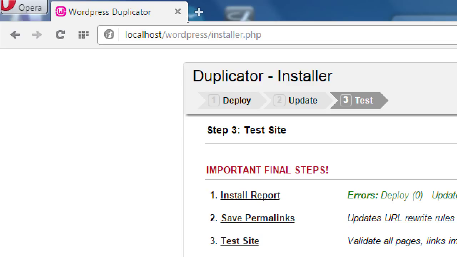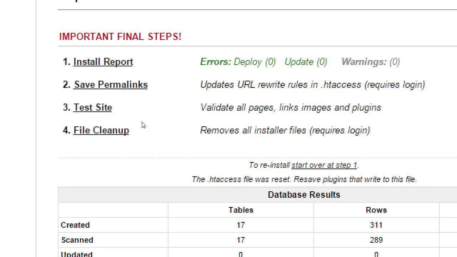And in 99% of the sites that my company has worked with, we've never had a problem bringing the site back to life. We did have one time a problem, and it did take a lot of hours to figure it out. And, you know, we're kind of experts, so if you want to fully test your site, you could. I'm not going to do number three. I'm going to assume we did number three, and I'm going to say usually this will work, like 98% of the time. How do you know your site didn't work? That's when you start to use it. So let's assume it did, because it usually will.